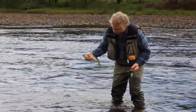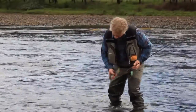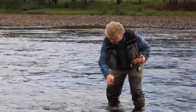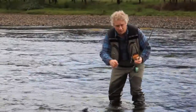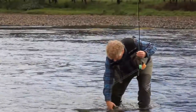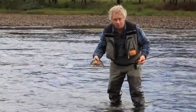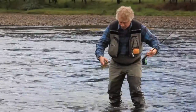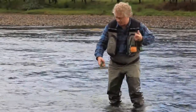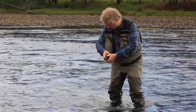Okay, here he is. He's a beautiful brown trout, a wild brown trout, and I can tell that through, whoop, he slipped down my hand there. I can tell he's a wild trout because of the simple reason he hasn't got a fin clip. All the trout that are stocked into the Goulburn River have got their fins clipped. So, I'm going to take this trout, take the nymph out of his mouth.